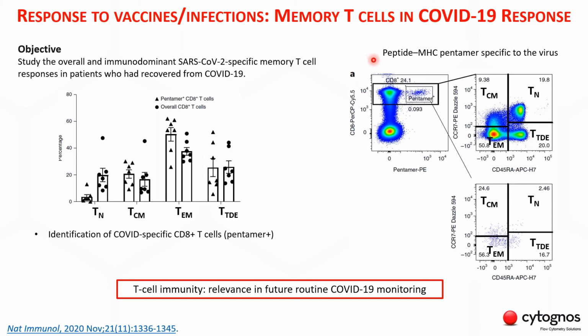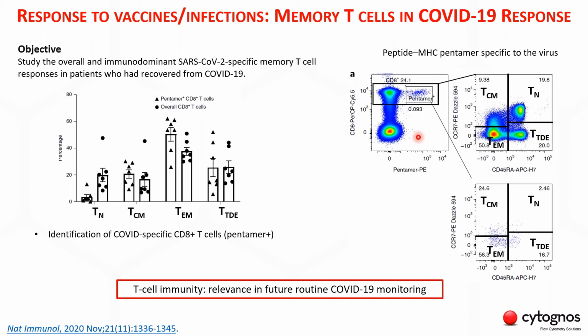The peptide pentamers were synthesized comprising peptides coming from virus-specific T cells. So they conjugate this peptide with a fluorochrome. Remember that in this case, the free channel helps to identify virus-specific T cells, and in our solution we have left the FITC channel free, but it is the same approach.